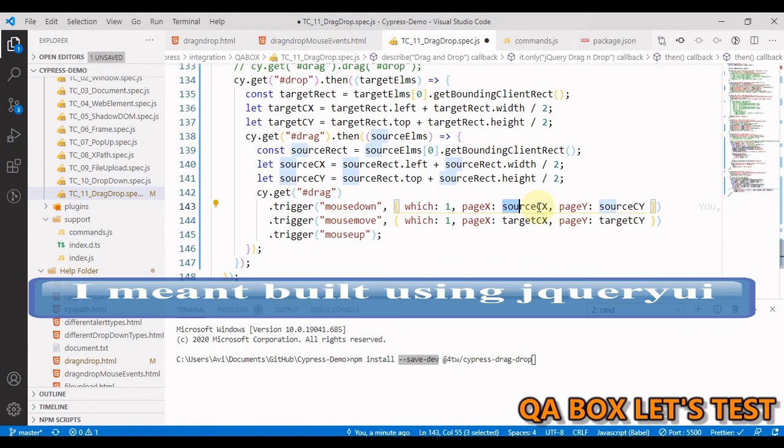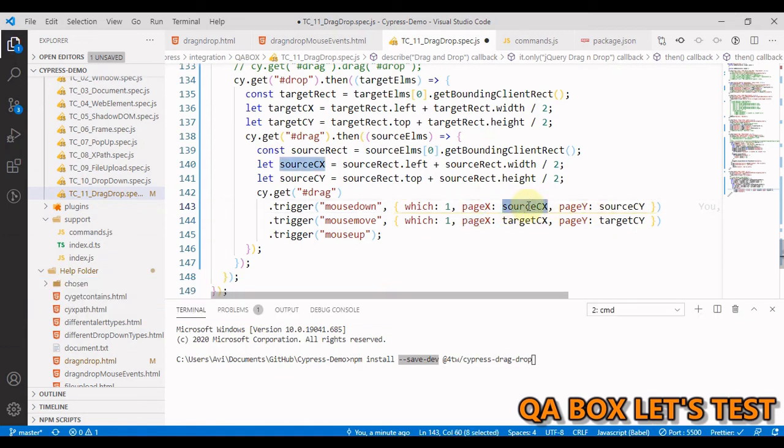So when you are doing the mouse down, you have to provide the information of where you are pressing the mouse. So you also have to provide those coordinates. Therefore you have page X, and then you have to pass in the source X information, center of it, so we are pressing the center of it. So therefore we are providing that page X and page Y. Now where do you want to move to? So we want to move to the center of the target element. So therefore we are providing the page X and page Y in here, and then we are performing this.